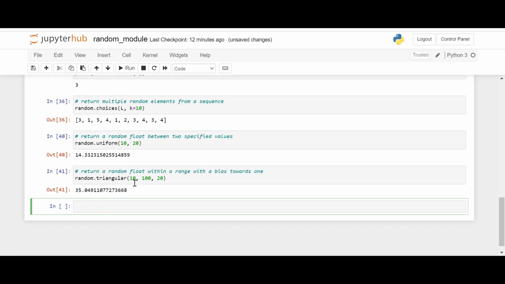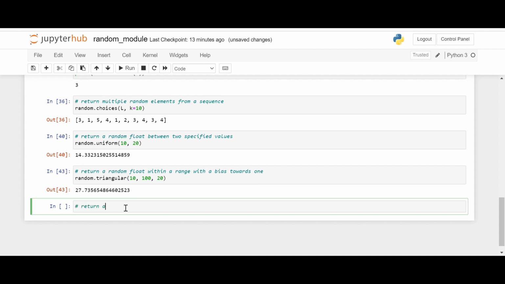So this is the range and this is the peak, so output is more likely to be closer to this value. So you get 26, 27.